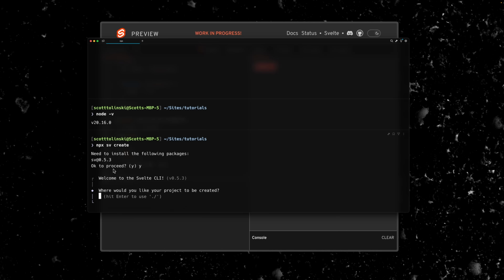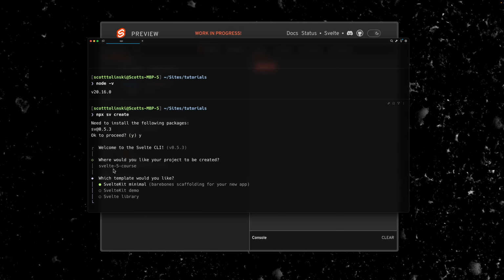If you don't have anything here, it's going to create this project in the folder that you are in right now. Since I'm in my root tutorials folder, that would be a bad idea. So I'm going to create a new folder, which is just going to be svelte-5-course. Whatever you would like to name this, you can name this that. That's going to create a new folder and install your app inside of that folder.